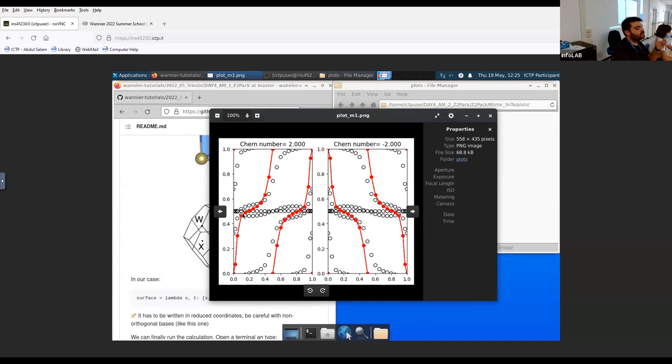As I said, there are three bands that we are taking into account in this calculation, which are the last three bands of tin telluride. And then these bands are split by eigenvalue. So we would have three bands with plus i eigenvalue and three other bands with minus i eigenvalue.